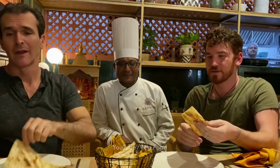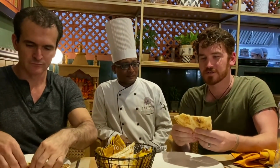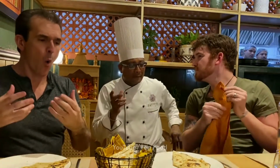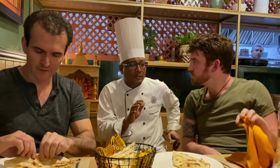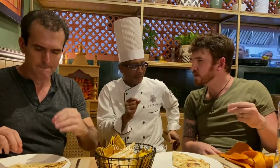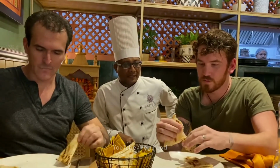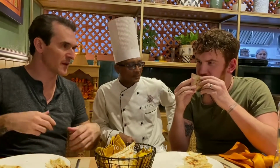Ooh, that's hot. Hello. This looks phenomenal. I've never had naan that looks like this. It's slathered. We've only had naan in America. It's like a mealy, like from Italy. You have thousands of layers. But it is not having thousands of layers, but it has layers in this. And cooked in tandoor only. Oh, Indian clay oven. Yeah, you can feel that it came out of that clay oven.